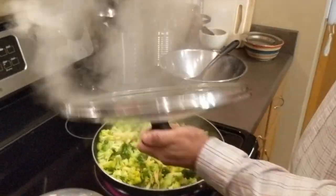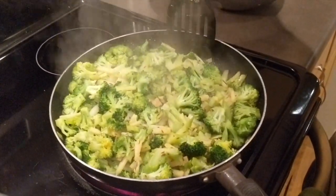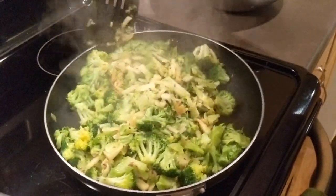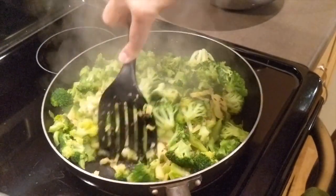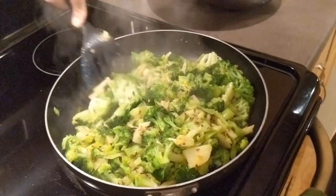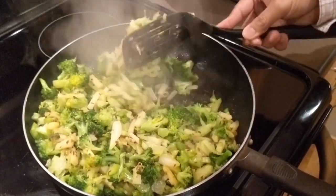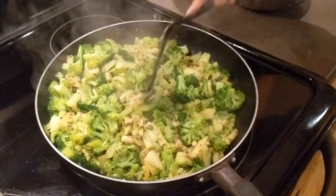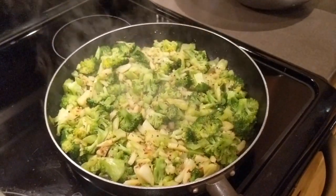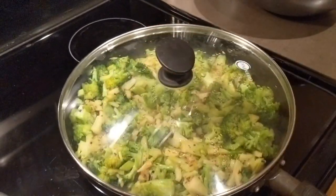Govinda Dasu's Broccoli Koora South Indian style is getting almost ready. This is the second time we're mixing. You can see that it's trying to stick to the bottom. Don't want it to stick too much to the bottom, so we'll be careful. And we don't want the potatoes to become paste, so we want to mix it in such a way with the back of the thing like this and lifting the pan a little bit so that it falls over. I think one more attempt, maybe another 2 minutes, will make the potato crispy and the broccoli soft and cooked. And we'll be ready to eat. In the meantime, let's go set the table.